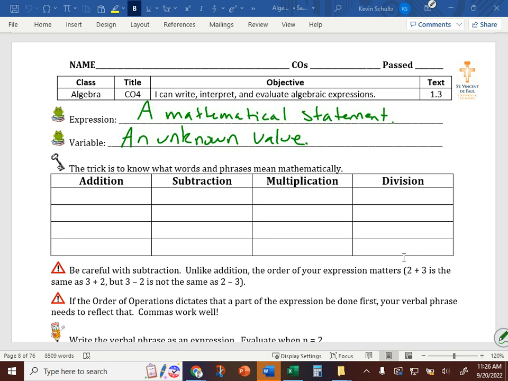So give me some words or phrases that mean some of these main operations. You can start with any operation you want. Just what do you know? Colin. Plus refers to addition. Good. Cade. Minus for subtraction. Correct. Times for multiplication. And Colin? Difference. Which one does that go under? Subtraction. Good.